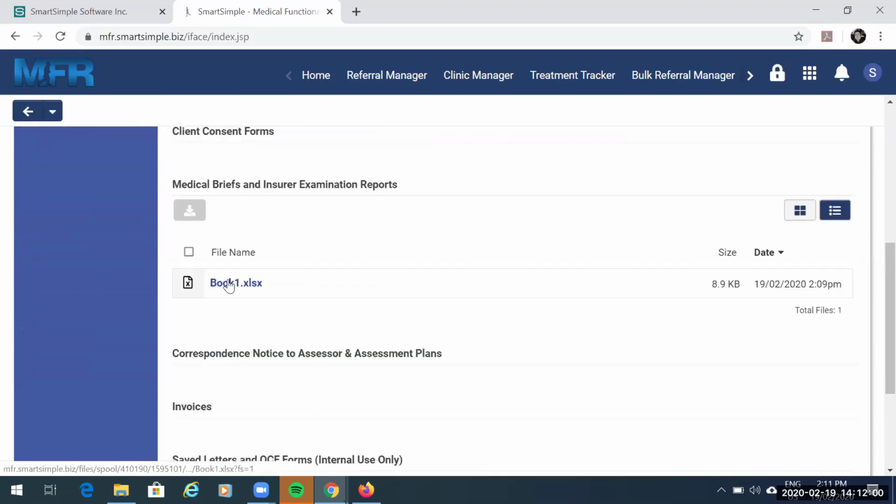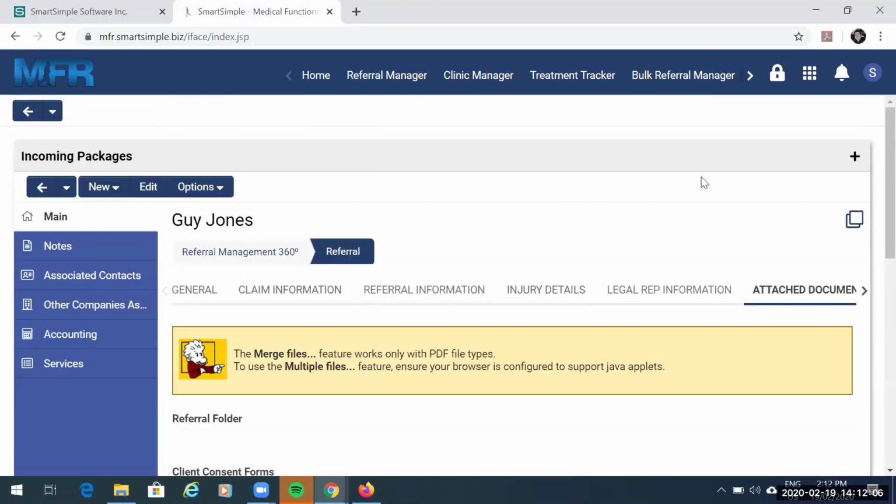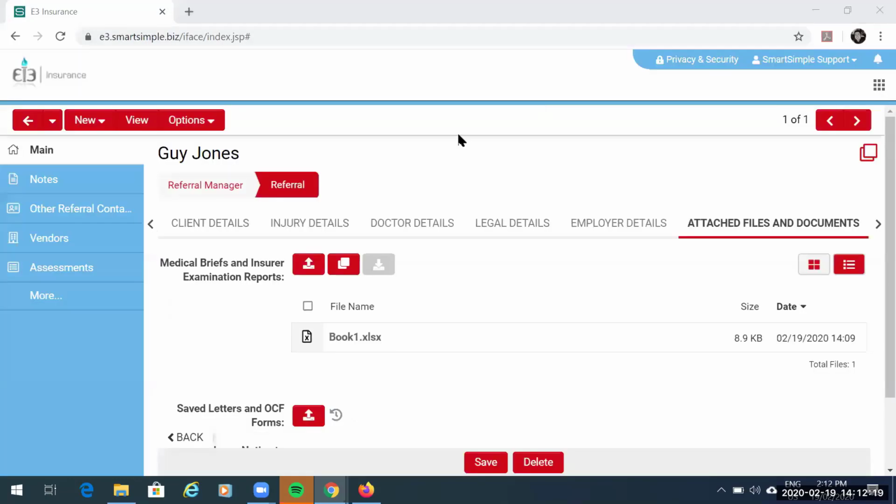You can see that it also sent over the attached document, which was the Excel spreadsheet. So that's the data export from one instance to another. Let me show you some examples of the different options that are there. I'm going back to the original instance that we were using.